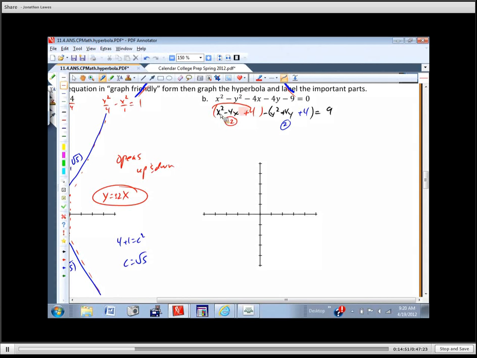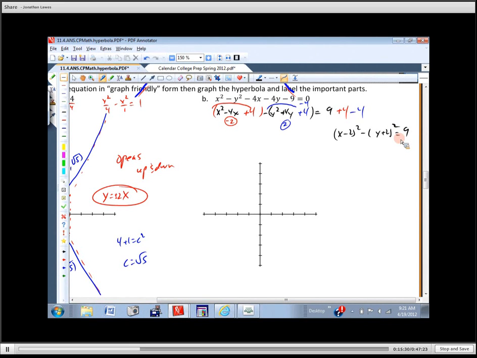Okay, what do I get when I multiply the number out front with the 4? I get a 4, because really it's a 1, right? So I added 4 on this side. What do I do on this side? Add 4. So I'm going to add 4 over there. Okay, on this one, when I draw this line, negative times positive 4, that's going to be negative 4. What do I do on the other side? Subtract 4. So I've made my perfect squares. This is going to be x minus 2 quantity squared. This is going to be minus y plus 2 quantity squared, and over on this side it's a 9.